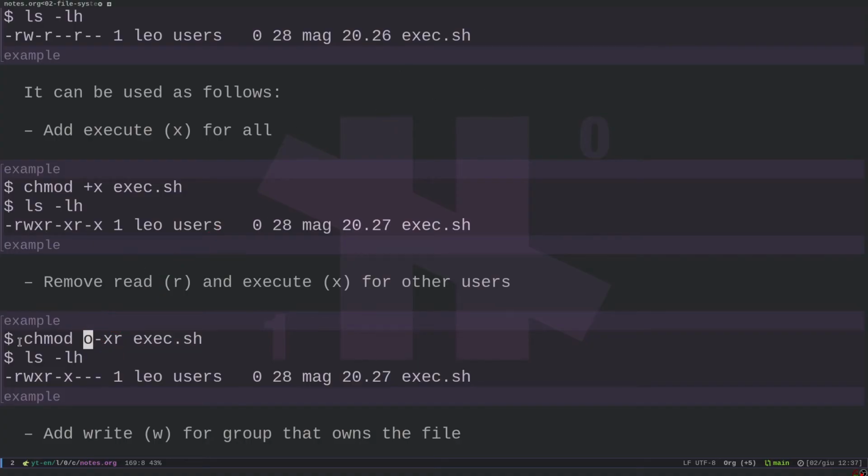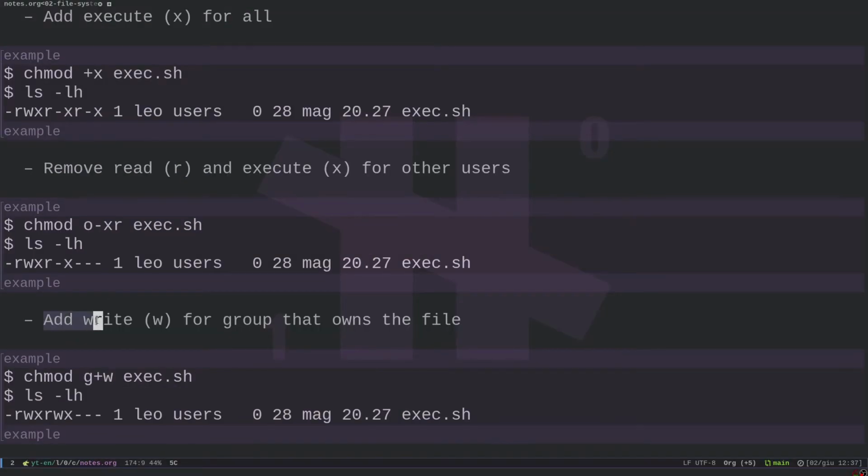So like this chmod command, the structure of this chmod command is, here we specify the group we are targeting, and if we do not specify the group, like in this case, it will apply to all three groups. And then after we specify the groups, we have to say plus to add a permission, minus to remove a permission, and then we write all the letters that represent those permissions. So this is like add to all groups the execute bit. This is like remove from the others group the execute and read bit.